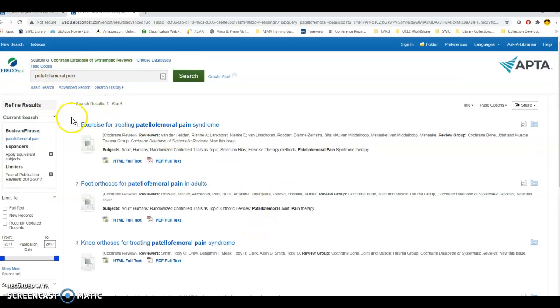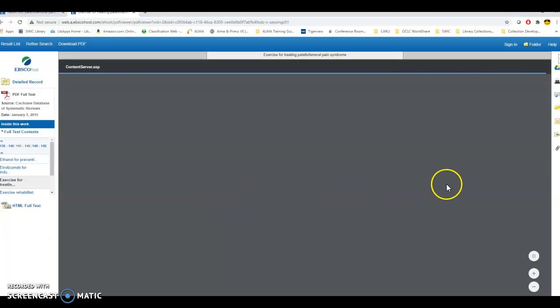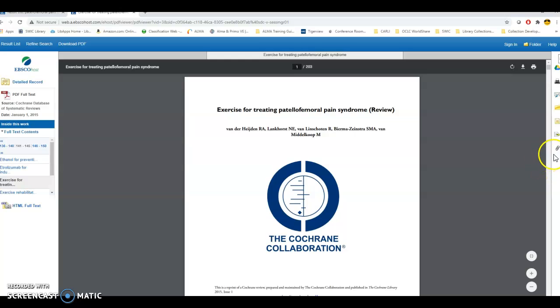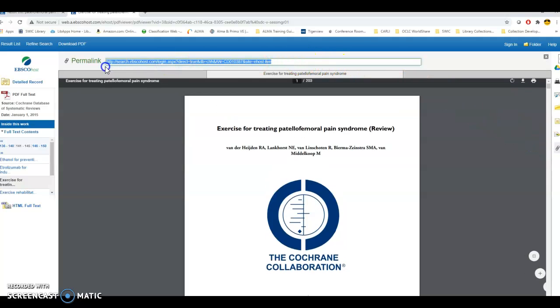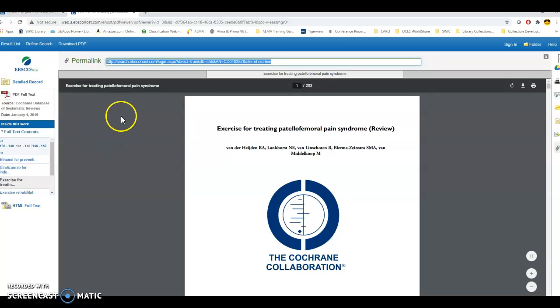Again, once we're in EBSCO host, if you want to share this particular article, you're going to need to get that actual permalink that's going to appear for you once you open the article up. It's moving a little slow. PDFs sometimes are a little slow to open just because they are large image files. So if you want to share this with your instructor, again, remember to go over to the little chain link icon. If you hover over it, it says permalink, and then a new little link will appear right here. That's the one that you will want to share.